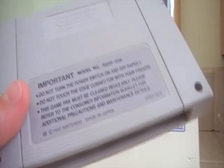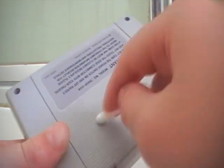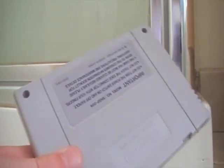So also now the back. Now the back is also a bit tricky because there's another label there. But you can get into the grooves without even using a toothbrush. So just go up and down and just keep doing it to clean all the little bits. You don't want it to be all filthy.